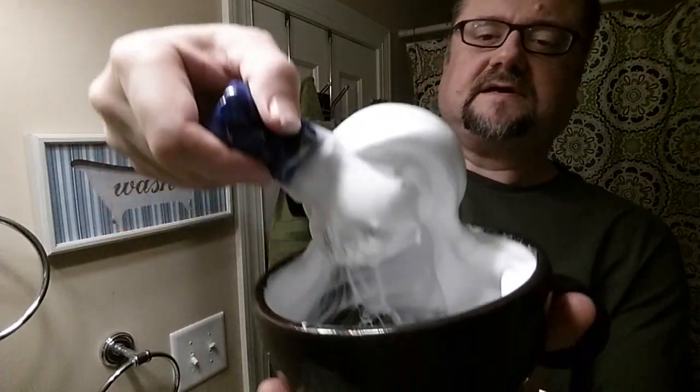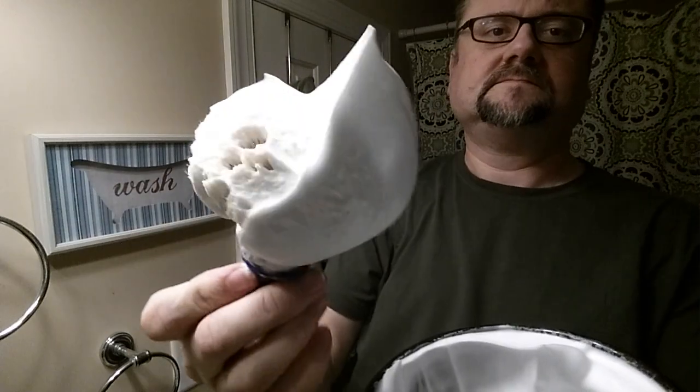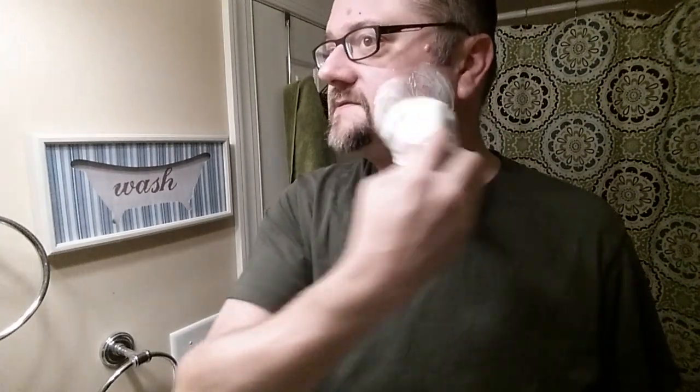This lather looks outstanding. Let's go with it and see how it goes. All right. Splash water on my face. Left a little bit on there just because I think maybe this mix just might be a little on the thick side.